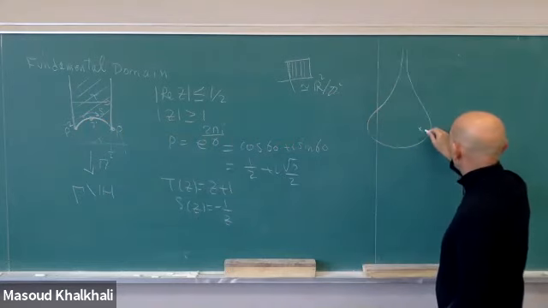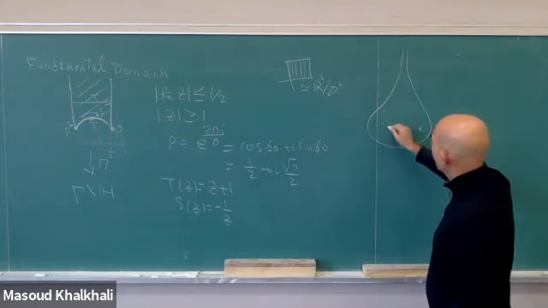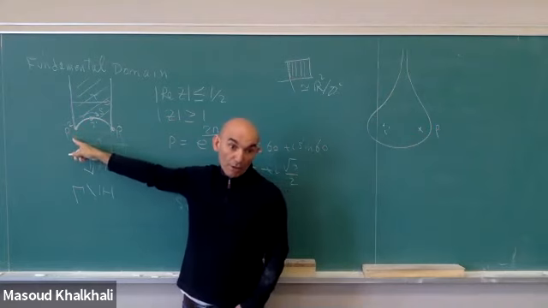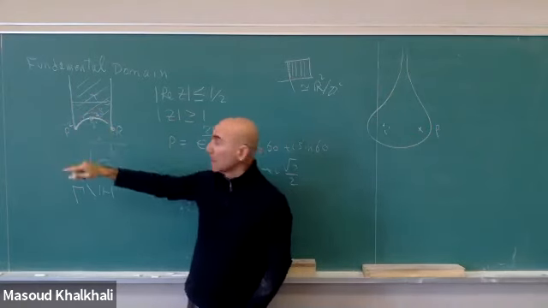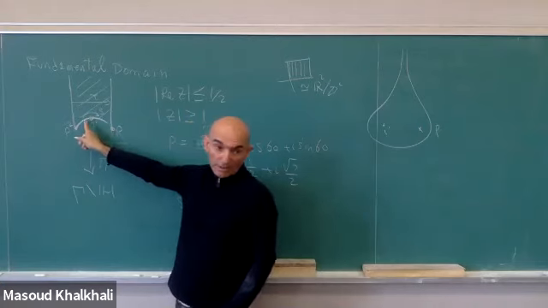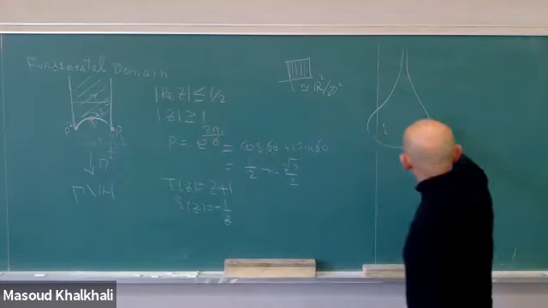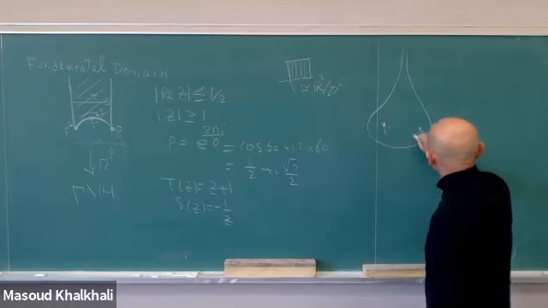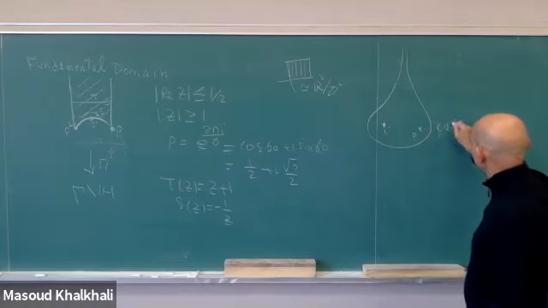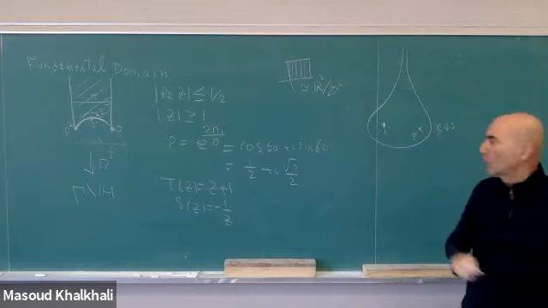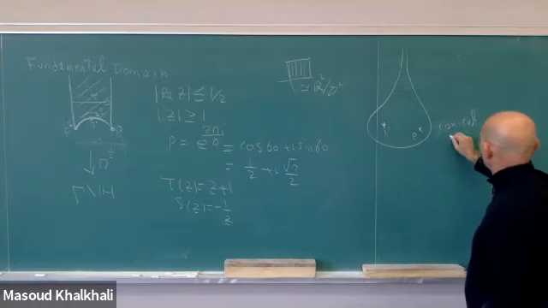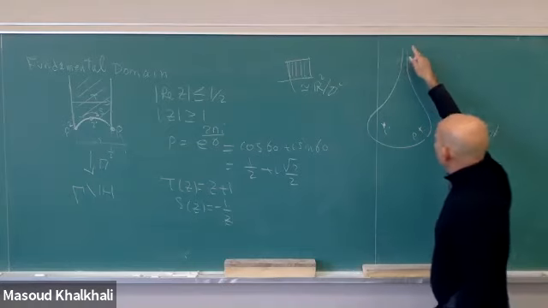There is one point here, rho. There is one point corresponding to i. Notice that this rho and rho squared get identified under this S map in the quotient space. But i is just single. But it's an important point. So let me tell you, there's this point i and this point rho. These are called cusp points, no, conical singularities. I'll tell you why. And this is the cusp.